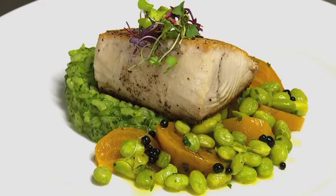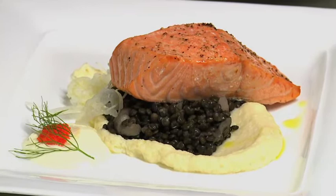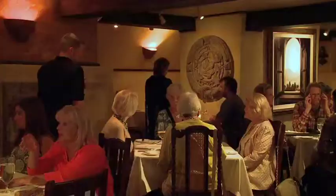These little black beets here are some balsamic pearls that add a nice little acidic punch to it. And here we have one of my favorite dishes on the menu — it's our salmon on cedar. The salmon is roasted on a plank of cedar in the oven, and it's set on top of a fresh celery root puree, some beluga lentils cooked down in veg stock, some onions and carrots, as well as some fresh-shaved fennel.